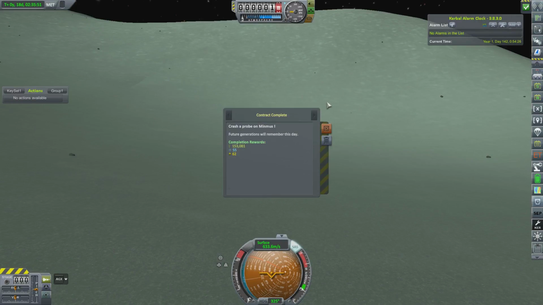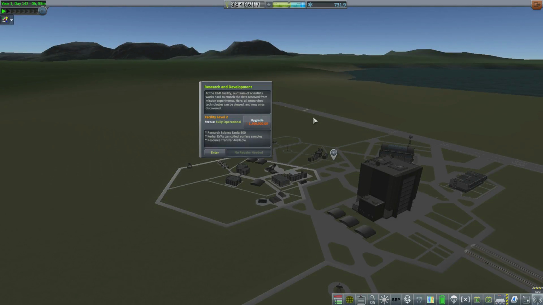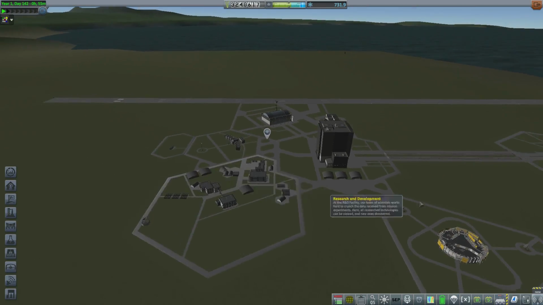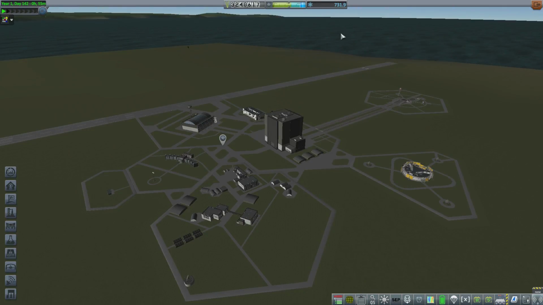Even on little junky satellites like that, they need solar panels. Okay, let's see. How much does it cost? 3.38. I need quite a bit more. But look at all the science that we have now.